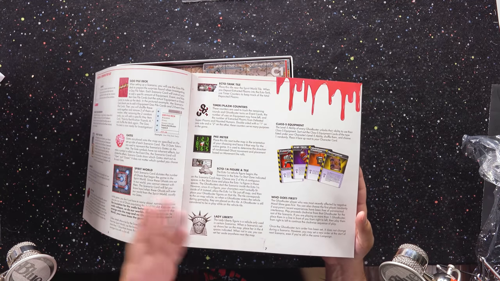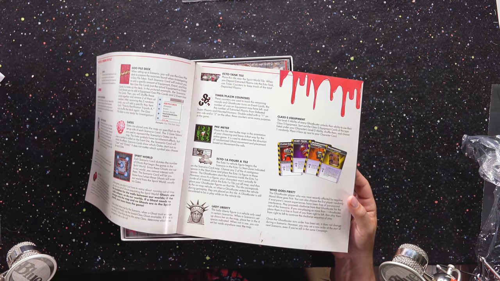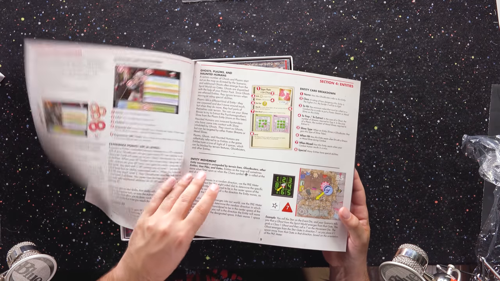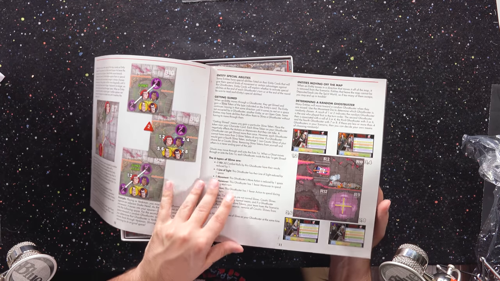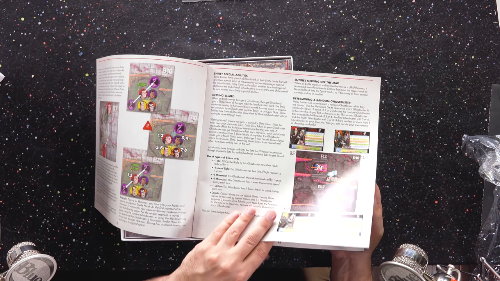Now, I always like their big books, right? This is a big manual. It's very clear. Lots of pictures. This is a standalone version of the board game, so you don't need the first one. I think you can play with them together, if I remember right. But, six types of slime.